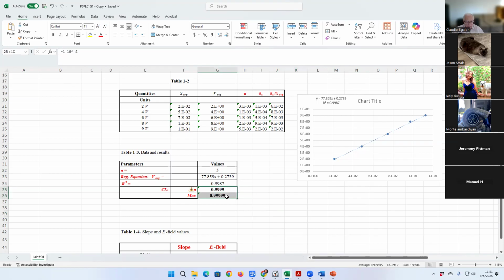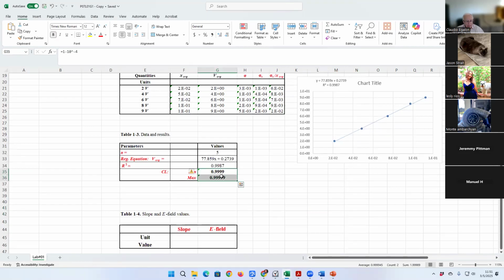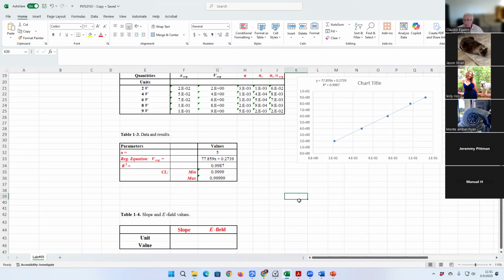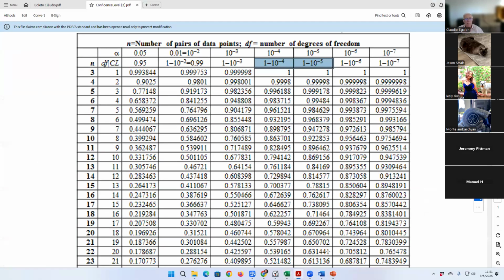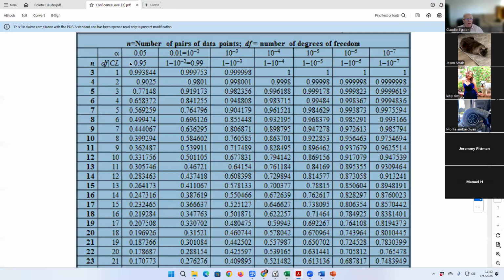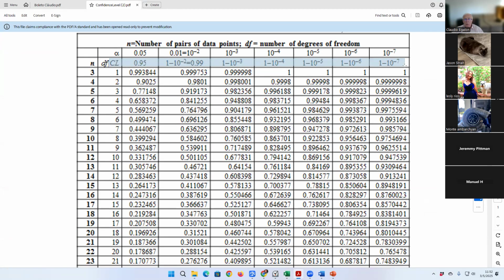Your actual CL is going to be a number between those two. Okay? That's what you have to know to complete your table. Is that clear now? You just have to learn how to use this table. That's all. You will always read the CL here at the top, right? And you're going to use the rest of the table to find out the CL.